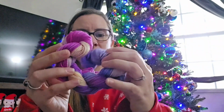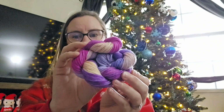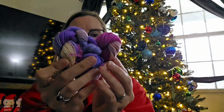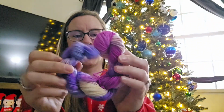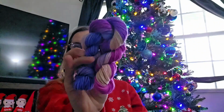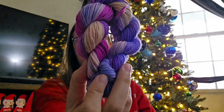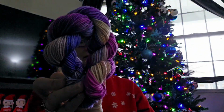Look at this. Oh, look at this. It is so beautiful. Of course, it's gone dark. Sorry. Look how beautiful this is. It's got all these different shades of pinks and purples, and oh, this is gorgeous. Maybe I need to stay back here and do this. I'm trying, guys. I really am. Thank you for sticking with me. But this is just gorgeous. I am in love with this color.